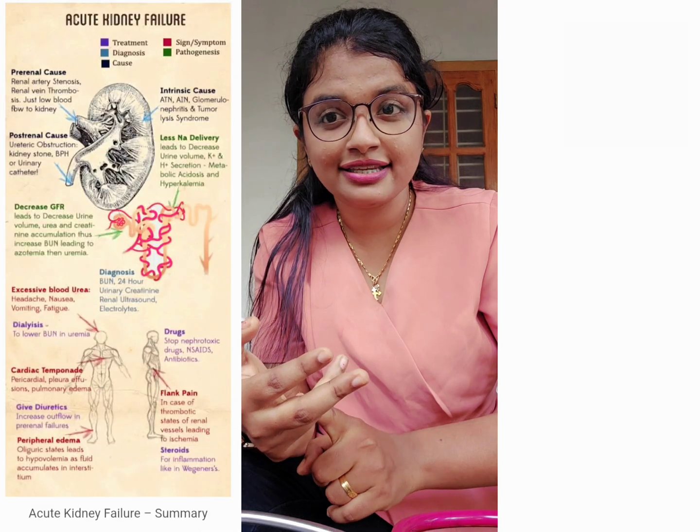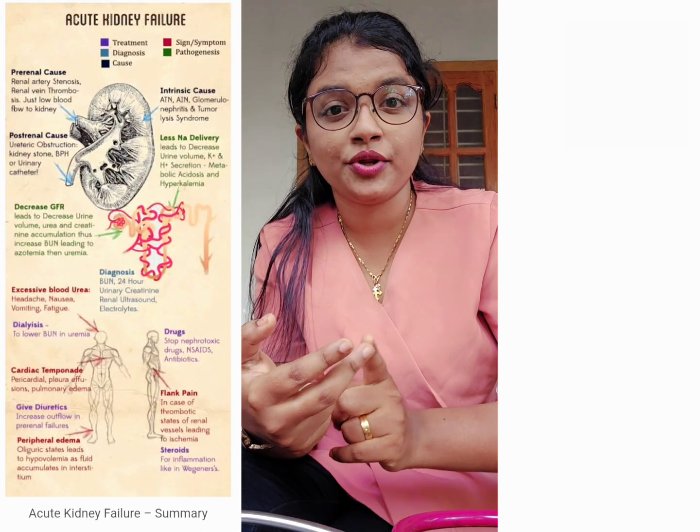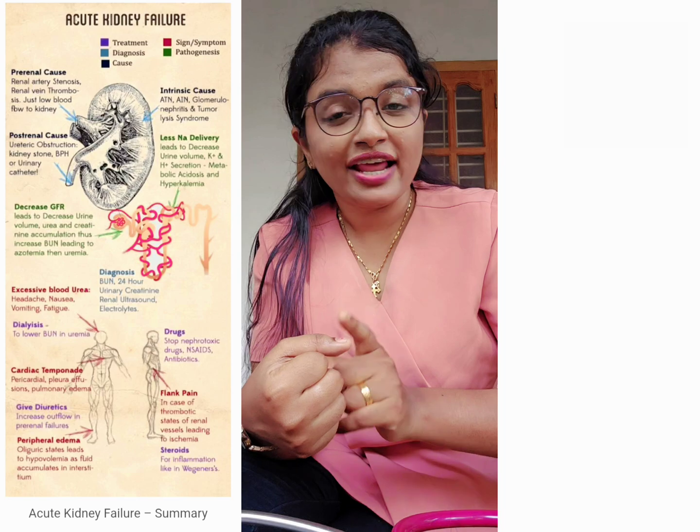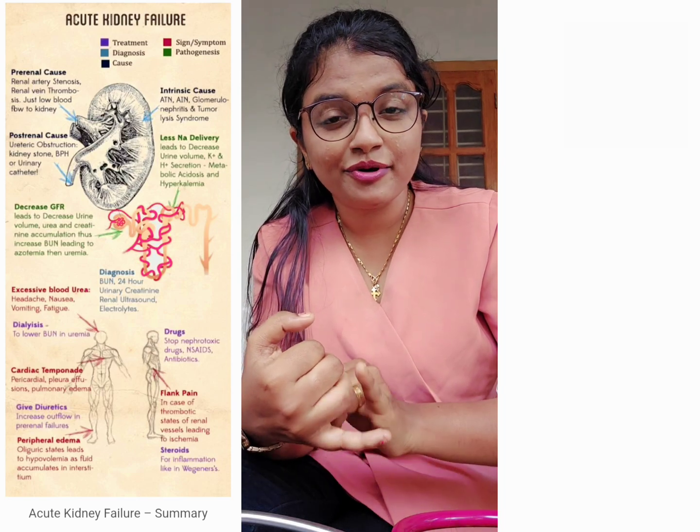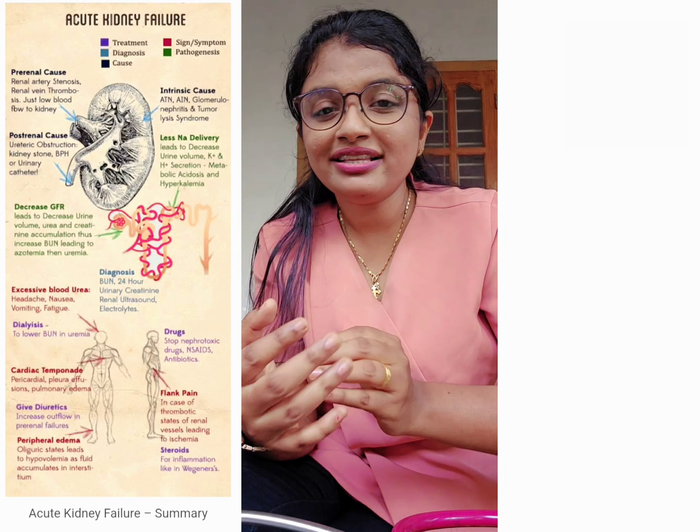So, basic investigations for acute renal failure include creatinine levels, renal ultrasound, urine analysis, urine sodium, fractional excretion of sodium, serum sodium, potassium, and creatinine levels. All these things help you to identify the detailed cause of this acute renal failure. And while we are progressing with the treatment, you should monitor the blood BUN levels, creatinine levels, daily weight, fluid intake, salt intake, BP, electrolytes, all these things should be monitored also.